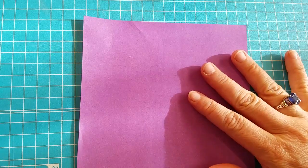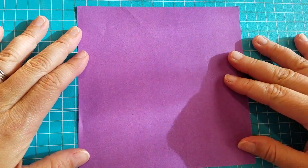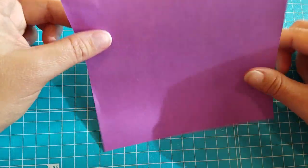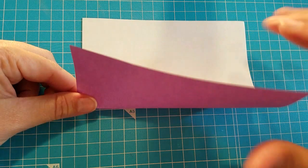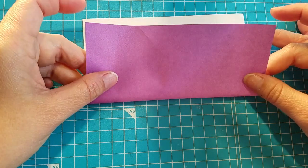So first you're going to start with just the regular sheet of paper. It's 150 by 150 millimeters square. This is the standard origami paper. I have a million different colors, but I've chosen the purple for you because it's my favorite color. And it has white on one side, purple on the other.